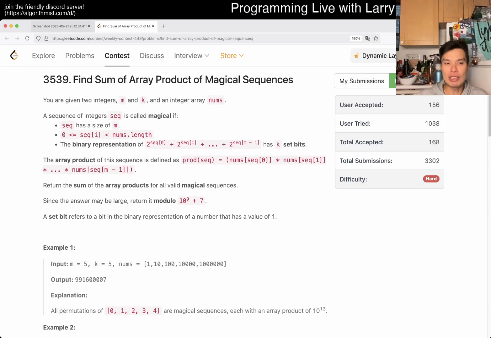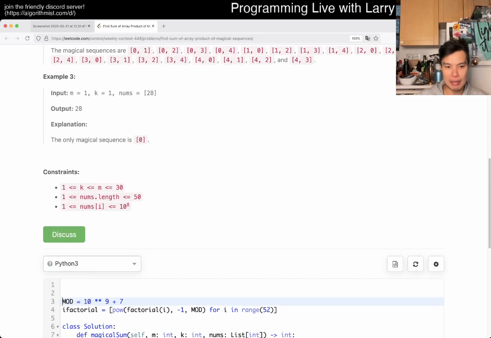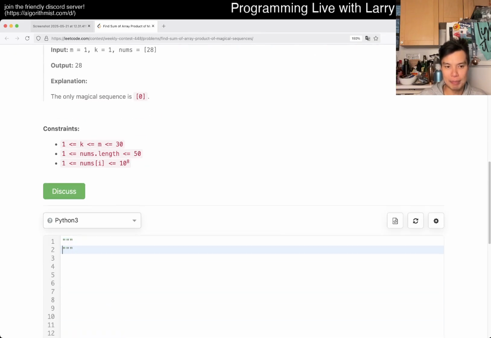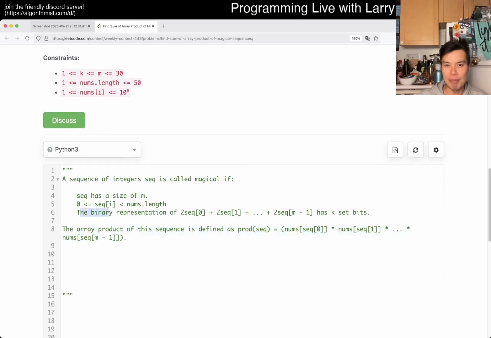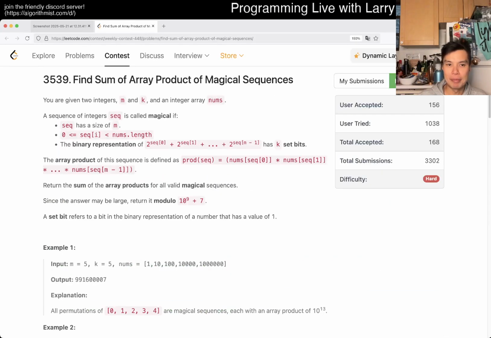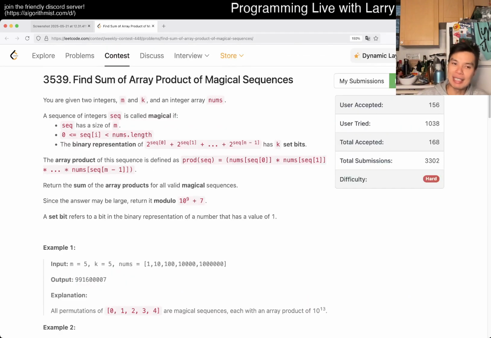Okay, so the first thing is that there are a lot of things to dissect, right? But let's dissect this statement one by one as much as we can first, and then we'll dig into it a little bit. The first thing is that you have this thing, right? The binary representation of this thing is k-bit. So what that means is, this one was tricky for me to understand, but basically it's saying that given m bits, this has k set bits in this sequence, right?